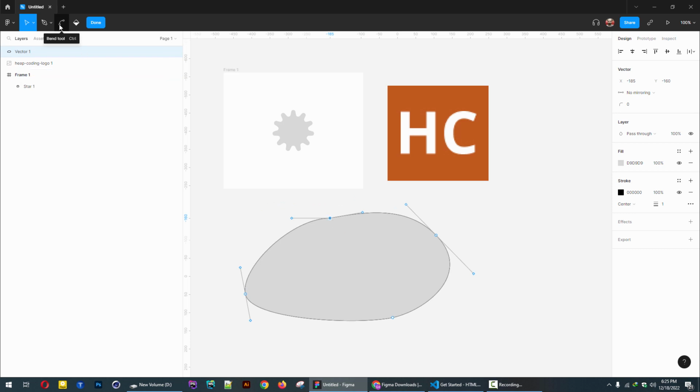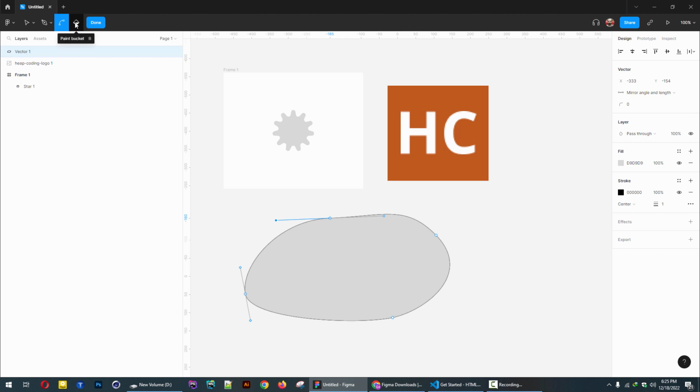And also a bend tool, you can bend it as well like this. When you click here, you will find the handles to bend the shape, and when you click again, you will get only the point, and when you click on the point and drag, you will also find the bend handles.